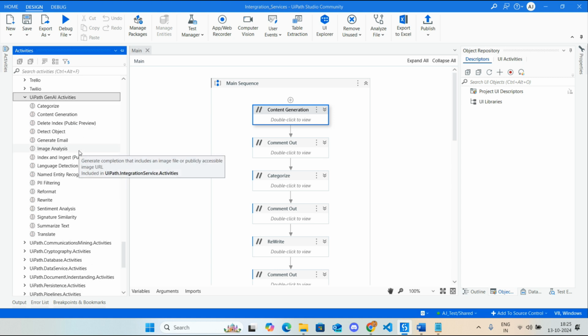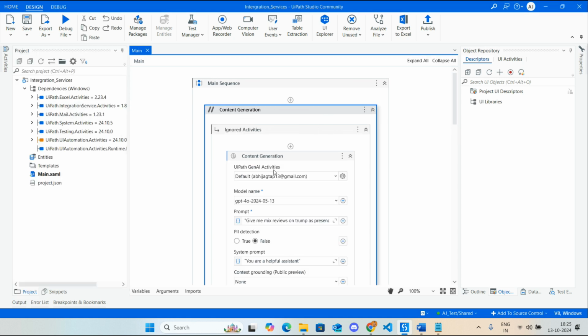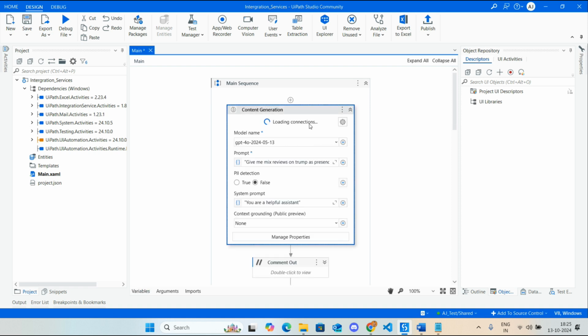Okay. After installing the package, we also need to make a connection. So for making a connection, let's assume that I will be taking you from the first activity, content generation. Enable this. To make a connection, we need to click on this add new connection over here.